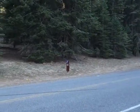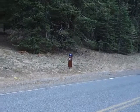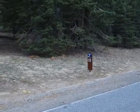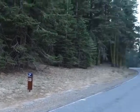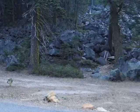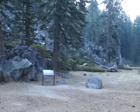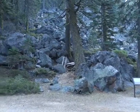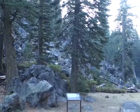It's incredible that so many were willing to make the trek. We invite you to check out the site, consider its history, and imagine for yourself what it must have been like. The landmark and its plaque are located on Highway 89 in the park, right across from park marker number 13, as you see here. That marker is approximately 2.8 miles from the Ranger's Pay Station at the entrance at Highway 44. The landmark is on the south or right side of the highway in a turnout, in front of this hillside that is made of big chunks of rock from the eruption.